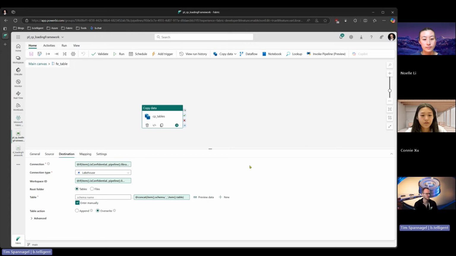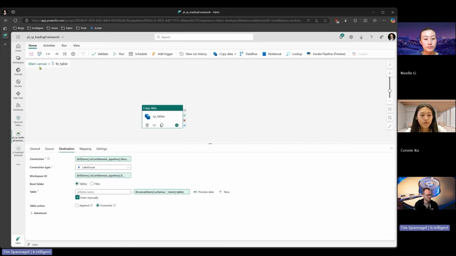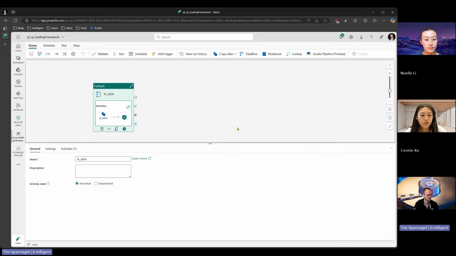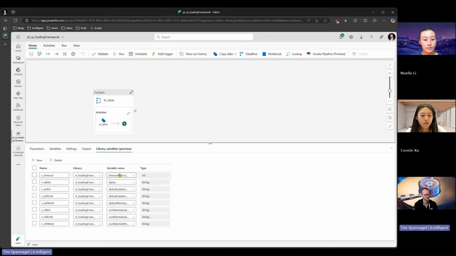So right here, we only see a simple copy pipeline, and I'm already at a copy activity. Maybe let's take a step back and start at the very beginning. Maybe you've already seen that now we have a new tab in our data pipelines called Library Variables. This is already available in each tenant. Potentially, you need to activate the preview to be able to also create this artifact. So if you don't find it under new items, contact your admin and he will activate it for you, hopefully.